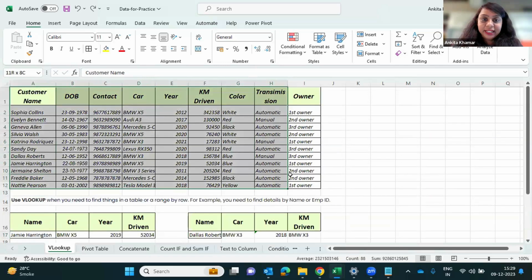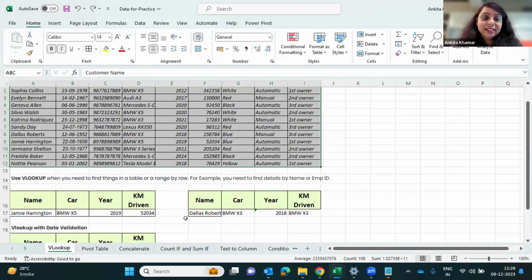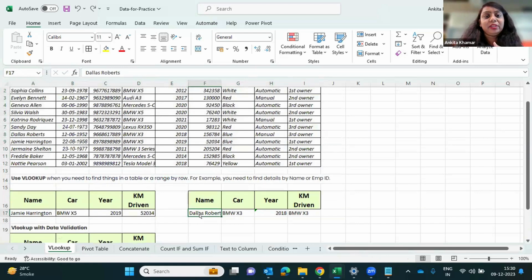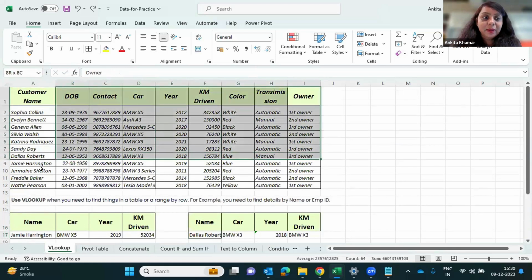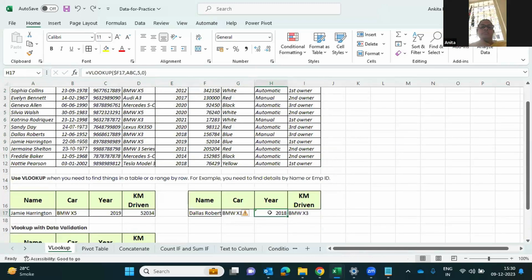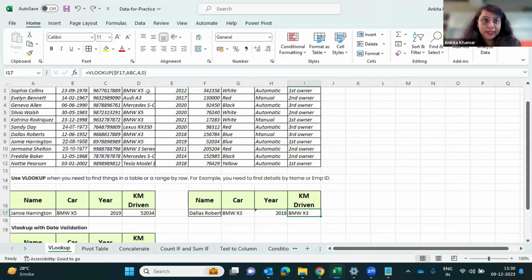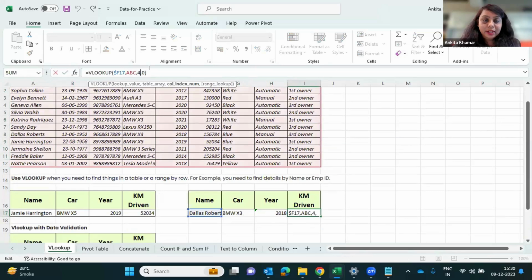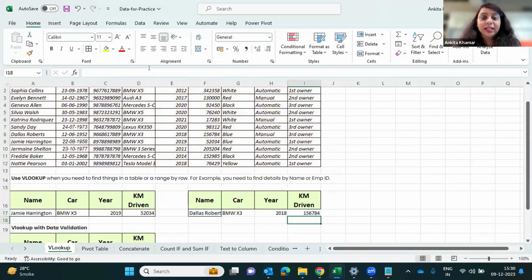I just have this one data, but what if I had Dallas data in three different tables? Then I can make three different table arrays and merge all this data together. Here you just need to update the column index number. It is really easy once you use it.